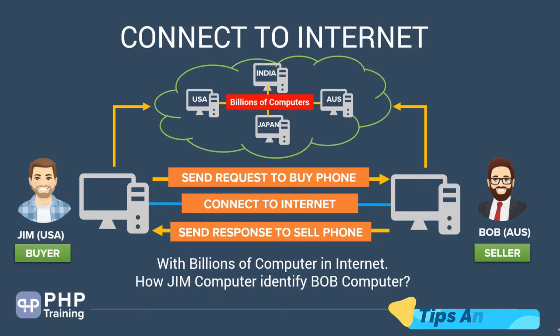TCP/IP protocol is a protocol used to exchange data. It has some definitions also attached to it, meaning you have a set of rules to follow. Once you follow this and you are reachable, then TCP/IP will take care of communicating to a specific computer in the internet. So let's understand what TCP/IP is and how you can solve this challenge, like how Jim's computer can identify Bob's computer. Let's look into that in the next lecture.